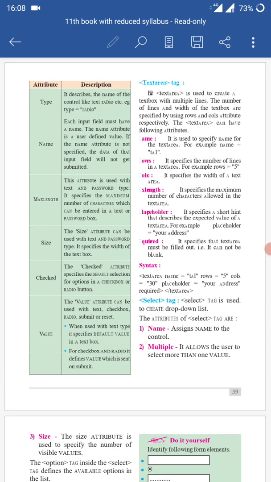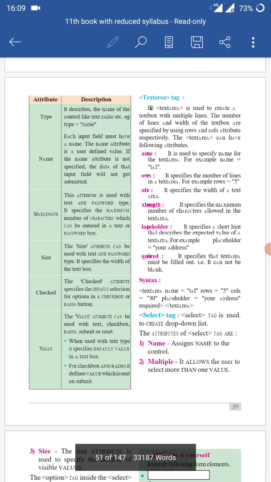Next is rows. Rows will specify the number of lines in a text area. How many lines you want to create inside the text area, you have to give that value with the rows attribute. For example, rows equals 5 will create a text box in which you can write 5 rows.